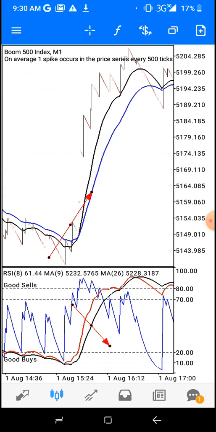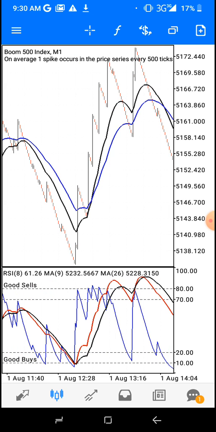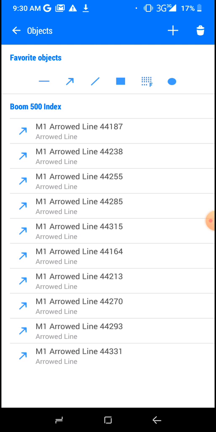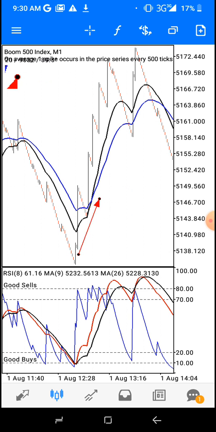You take your buys, which corresponds with what is happening on the main chart, okay, guys. So this is a very perfect strategy for catching the spikes. See here, you take your buys when the moving averages cross, and you profit from the market, okay.